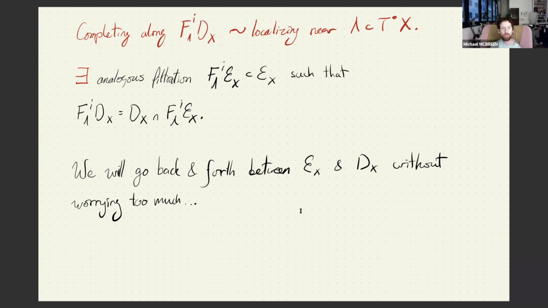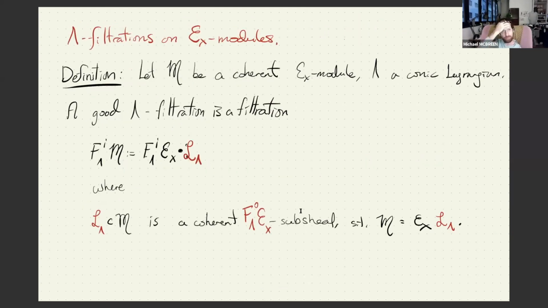And so this is just sort of a mostly notational remark. So there's an analogous filtration on microdifferential operators that induces the one I described on differential operators. Just a tiny bit more annoying to define. And I'll occasionally go from EX to DX, DX to EX. So we're not going to worry too much about the difference between the two for now.